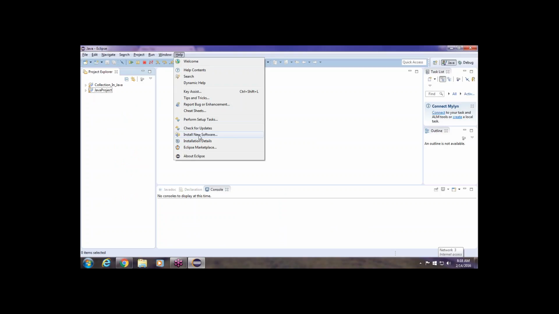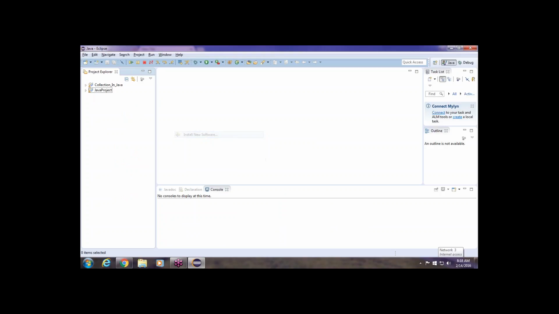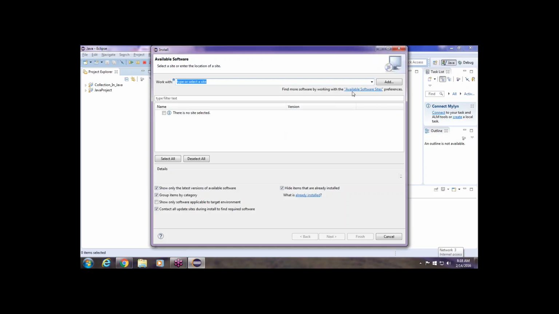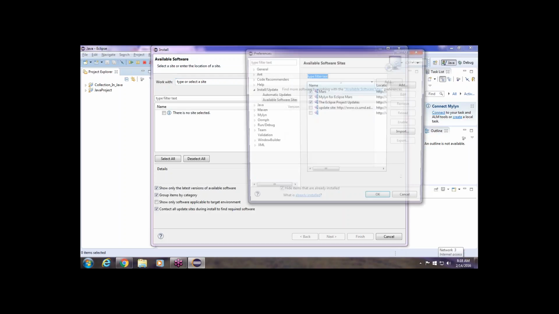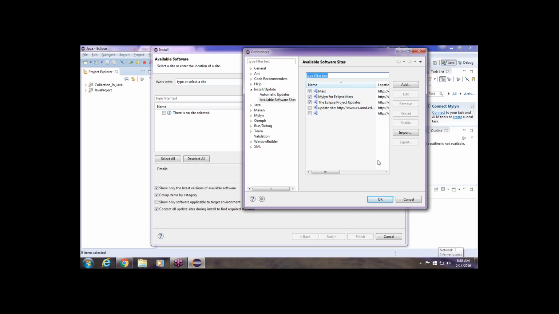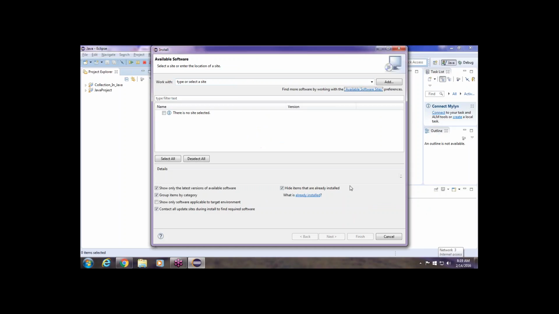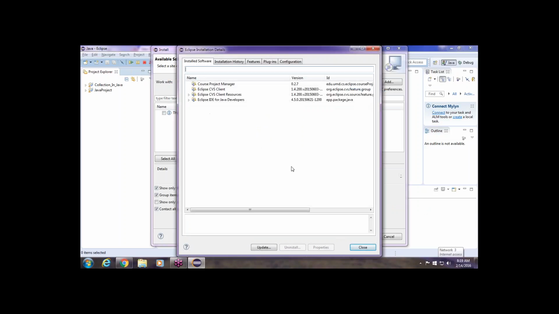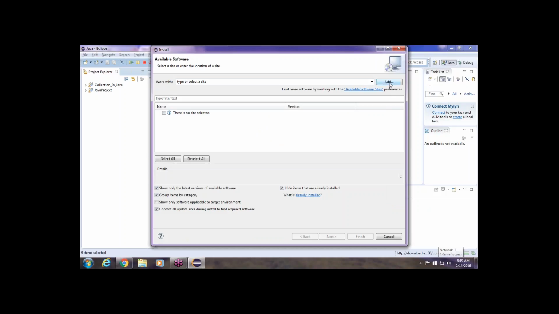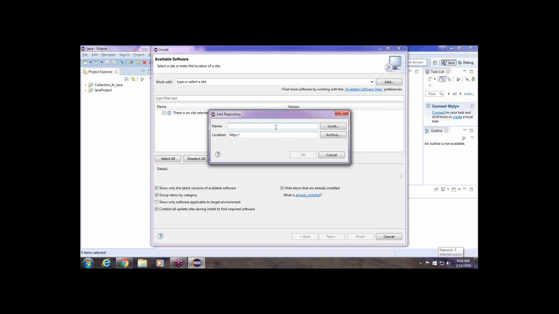For checking whenever we install anything, any plugin in Eclipse, how can we check what software is installed? You can just check it here. There is no TestNG configured in this system or this Eclipse. So for that we need to add TestNG. As we discussed yesterday, I am following the same thing here. I am putting TestNG as the name, and what will the URL be?